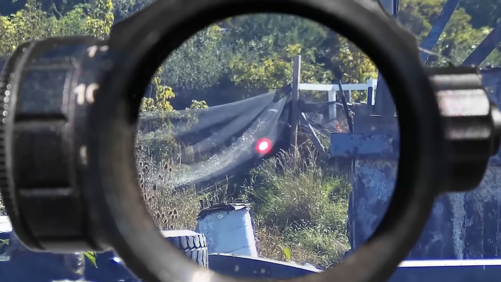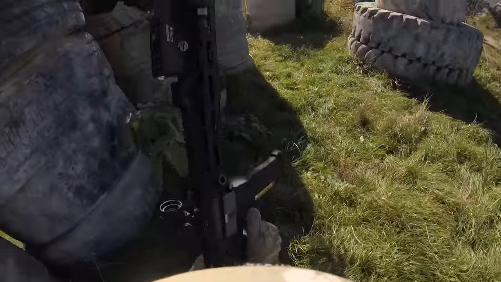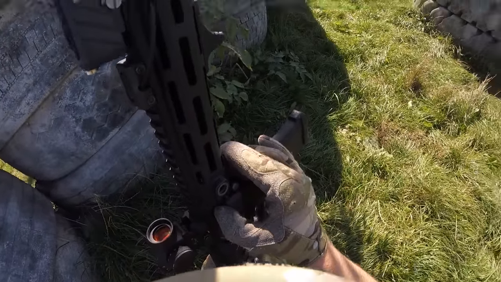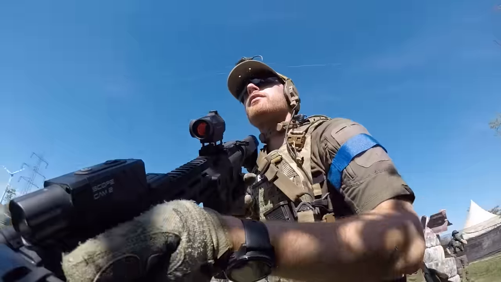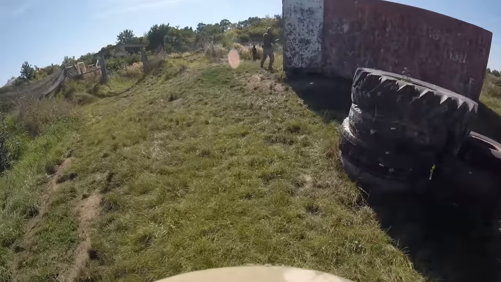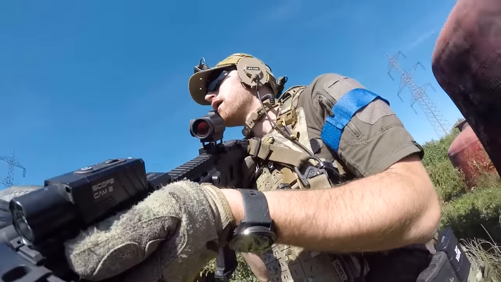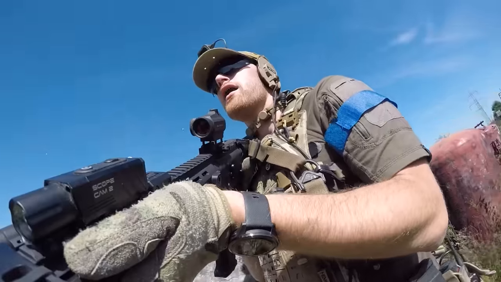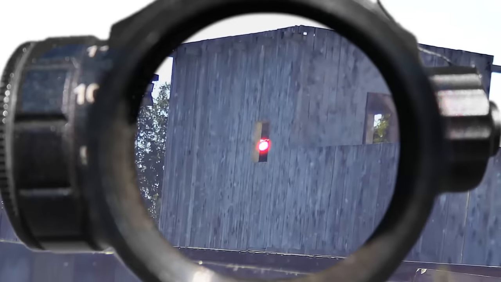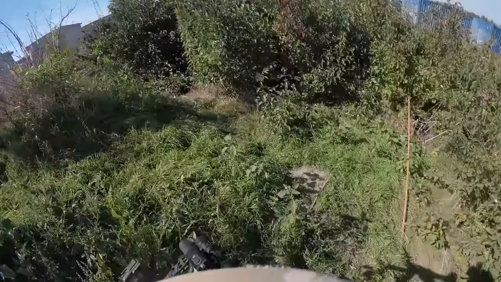BBs are flying a bit too high. Let's adjust the hopper. Fast and simple with gloves on, just like it should be. There is a tower in the middle of the field, occupied by an enemy sniper. Sniper down, just like that. Not bad for an assault rifle.